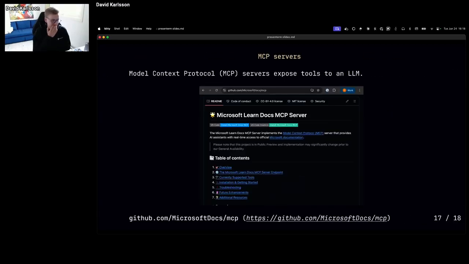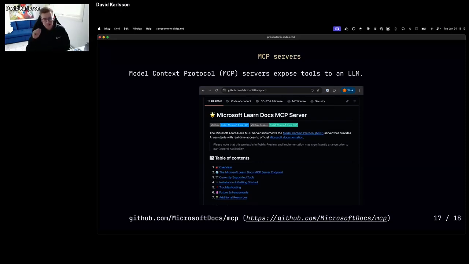And lastly, I think this is also an emerging trend that we saw in the last talk too. Just last week at least, I saw Microsoft released an MCP server for their documentation, which is a really cool use case.